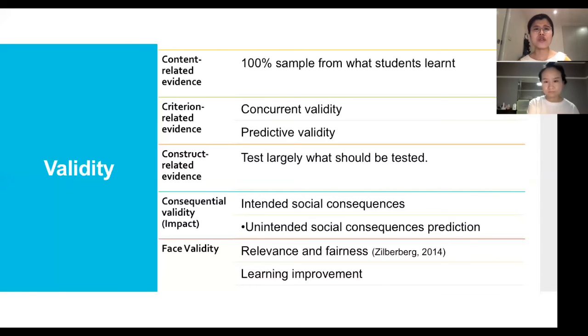As for consequential validity, we have discussed many consequences in the criterion-related evidence part. Here, we mainly consider social consequence. For intended social consequence, students might be able to distinguish the vehicles in the street and understand some words displayed in traffic signs or auto broadcasting. For unintended social consequence, it's very interesting.